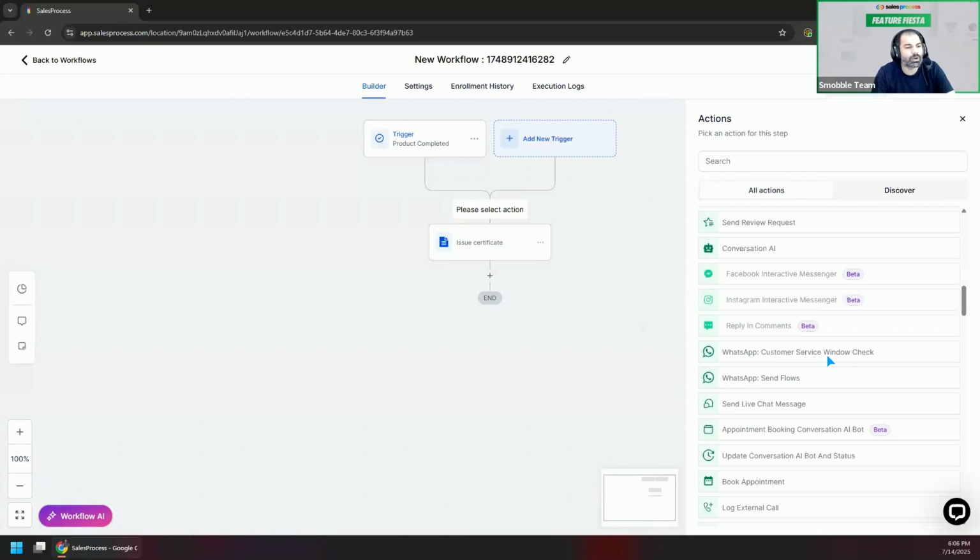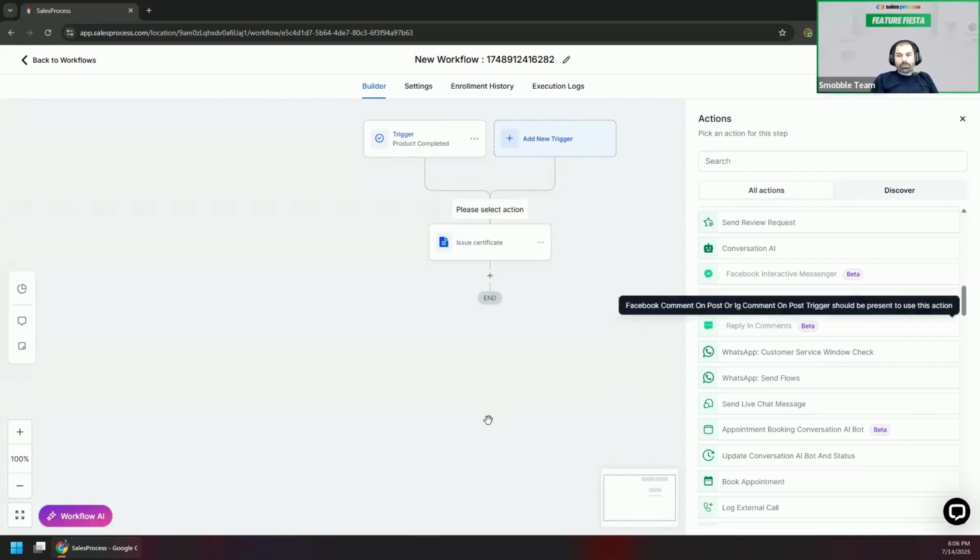Then we're also going to talk about what we can do if we have enabled WhatsApp in our system and how we are going to use it. Also, send live chat messages. That means the chat widget that we created in the sites, if we have integrated it with our website or funnel, and people are communicating through that.